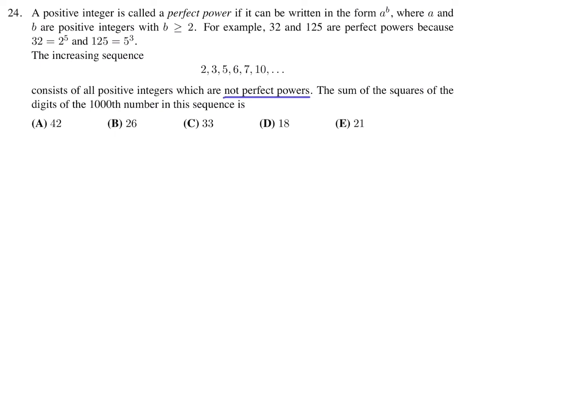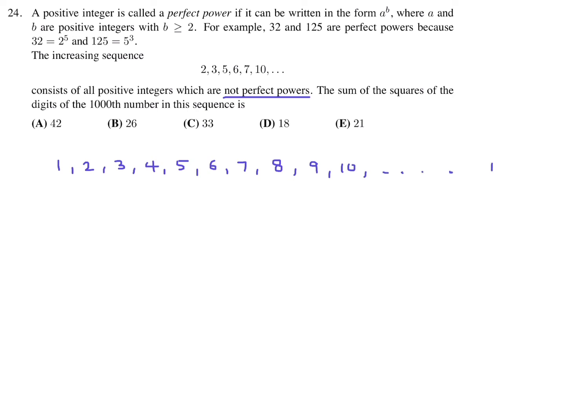not perfect powers. That is what this is. So what that basically means is that if you're going to write out all of these numbers, right, 1, 2, all the integers from 1 till some number, obviously, but let's just say 1 till 1,000. I'm not going to write them all out, don't worry.